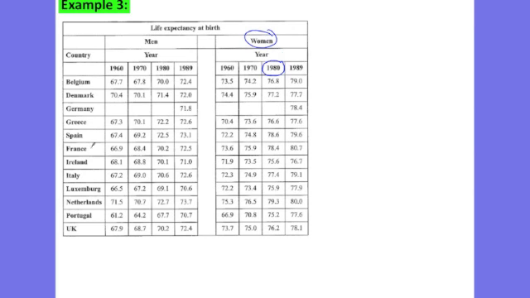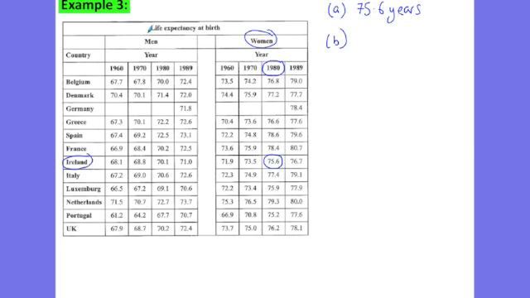So we're looking here for Ireland, and we'll go down across to find the corresponding value, 75.6. So our answer for A is 75.6 years, extracting the information directly from the table. We're then asked to work out the increase in life expectancy at birth from 1960 to 1989 for men born in the UK.